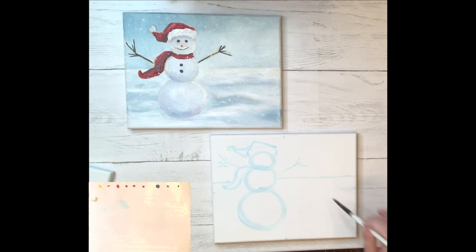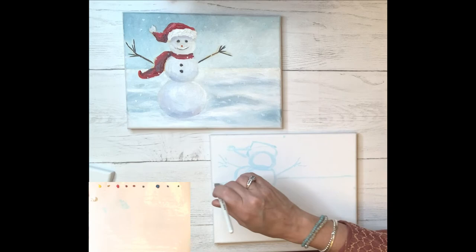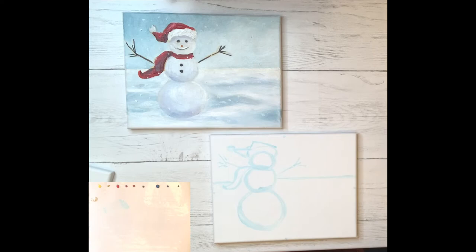And that was the drawing. See, it wasn't hard. If you need a little water in that, Emma, you can sometimes just get a little more water. This is pretty much the only stage where we thin the paint down with water, just so it'll move a little easier and be nice and thin.